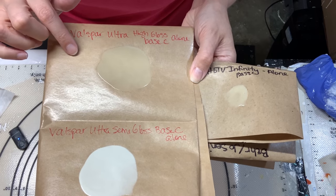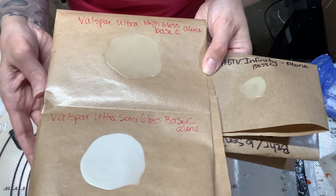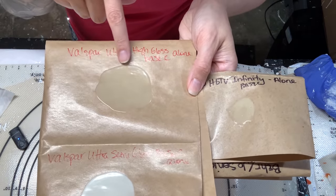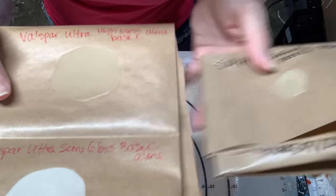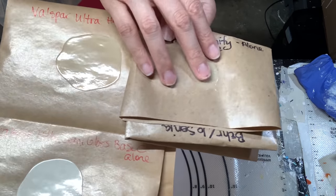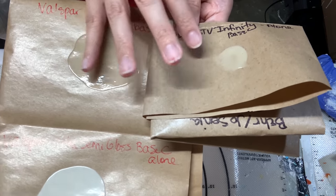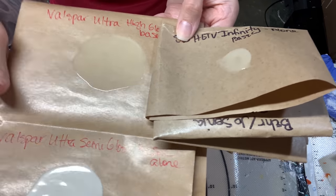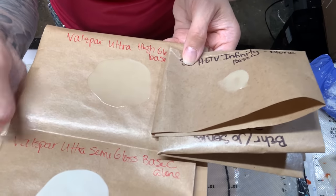And then this here is the Valspar Ultra, the High Gloss, and then this is the Valspar Ultra, the Semi Gloss. As you can see, this one has the titanium in it, but again, when you see the dried results, you can hardly tell. So this is just about on par with the Valspar Ultra. Let me get up a little bit closer so you can see just those two together first. Hopefully you can see my light. And then this is the semi-gloss, but these are the two. Actually, what's funny is the Infinity is a semi-gloss and it dries pretty much just like the High Gloss here, and this is the semi-gloss. So I just wanted to show that comparison.